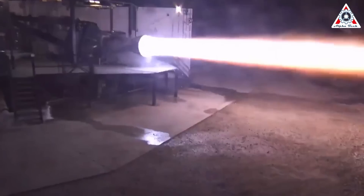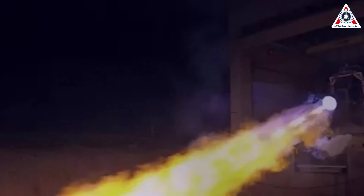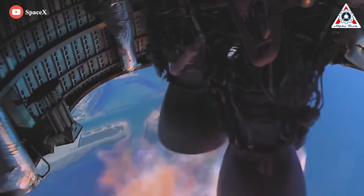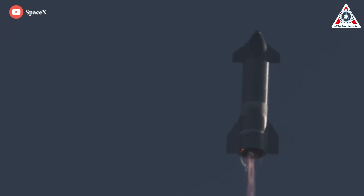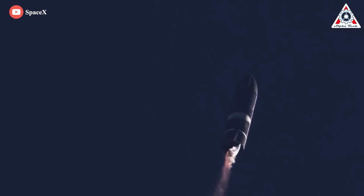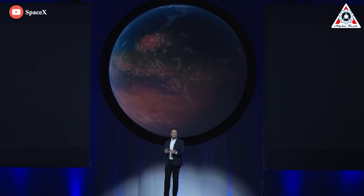With a wider throat and increased chamber pressure, Raptor has gained a significant amount of thrust. Raptor 1 produced 185 tons of thrust, while Raptor 2 produces 230 tons of thrust. Another change to Raptor 2 to further decrease mass is the removal of the torch igniters in the main combustion chamber. Instead of relying on redundant torch igniters, the well-mixed hot oxygen gas and hot CH4 gas act hypergolic under the high temperature and pressure of the main combustion chamber. All of these benefits are more than enough for Elon Musk to bet everything on this new type of engine.